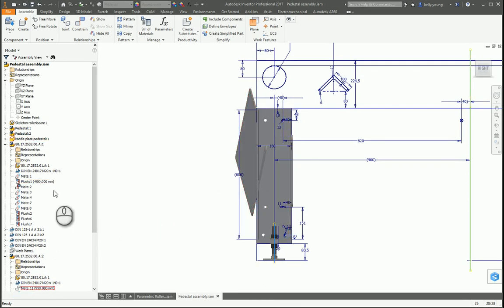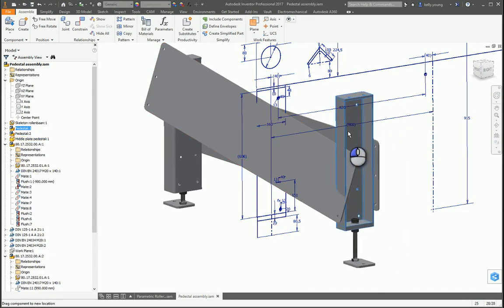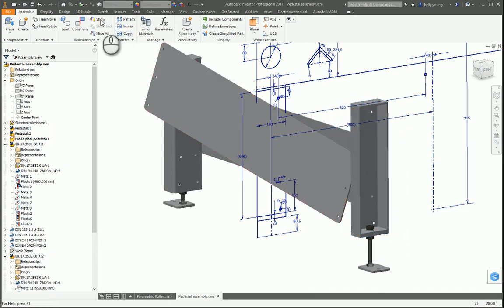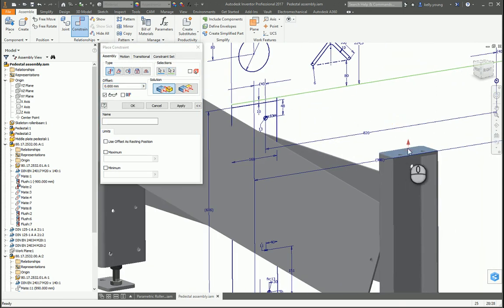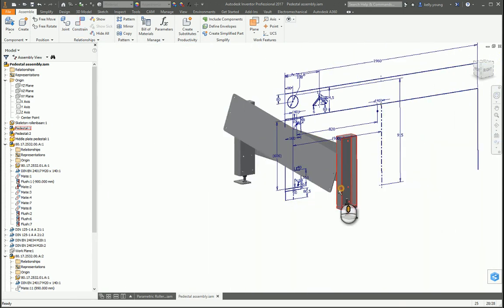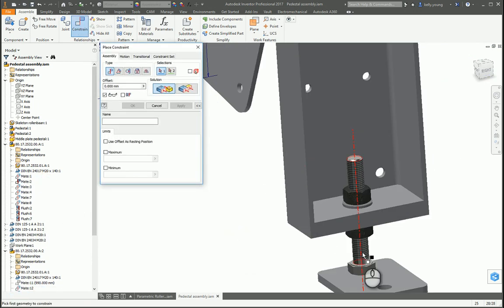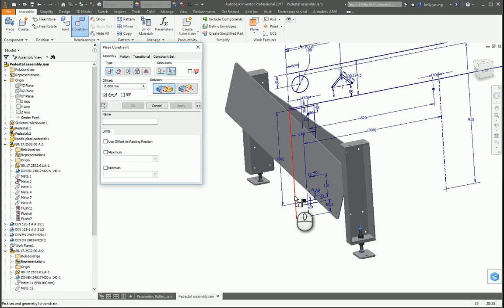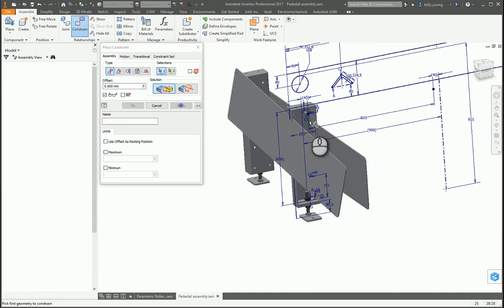You could probably link that dimension to this dimension, and I think that's probably where the initial error is going to be. But as you can see, now this thing goes all over the place. So let's try and lock some of these dimensions down. You can just constrain that to the top of there, and you'll be good to go. So what I'm going to do is actually delete this dimension and constrain the center line to there. I don't know if that's going to work actually.